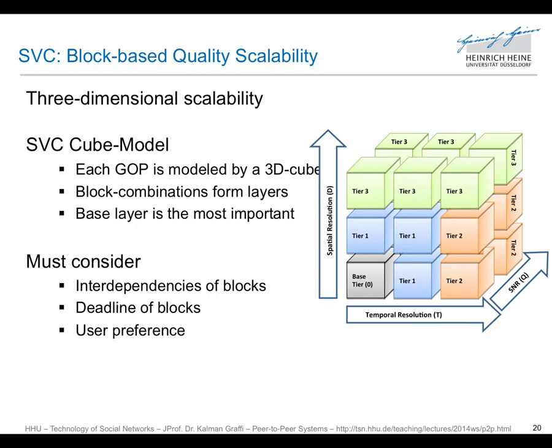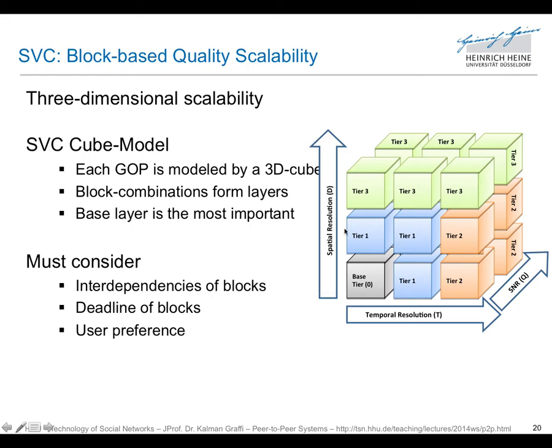How can we think of it? This is another presentation of how the video streaming codec looks. You have your base layer, and you have different quality modules that you can take into account. Let's say the x-axis is the temporal resolution. You could have the base layer with 10 frames per second, and if you take a second block, tier 1, then you would get 24 frames per second. So you can improve the temporals, or the frames per second.